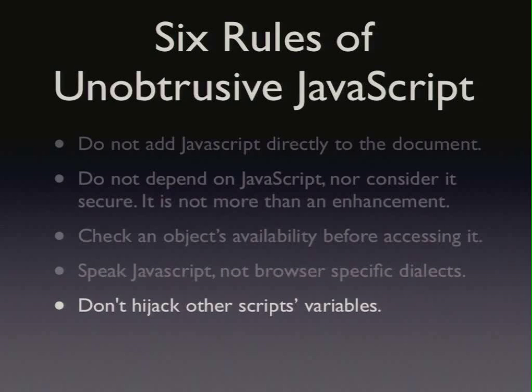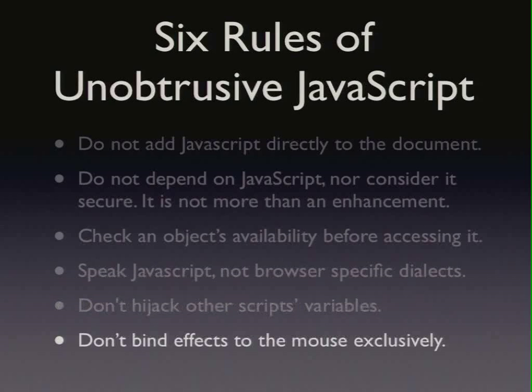And then finally, don't bind any of your events to the mouse. JavaScript's all about event-based interfaces, but make sure that those events aren't bound to the mouse. Almost every event, if you look at a mouse hover, that could be a focus event for the keyboard user. Or on key press or on submit instead of on mouse down or something like this. Just make sure that you're not binding your entire interface to the use of a mouse. You see a lot of people on laptops who spend more time on the keyboard than on the mouse, in addition to all the accessibility community needs.